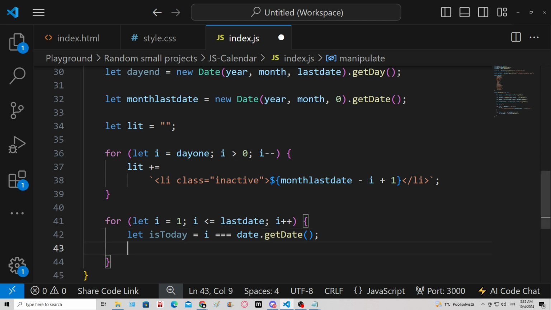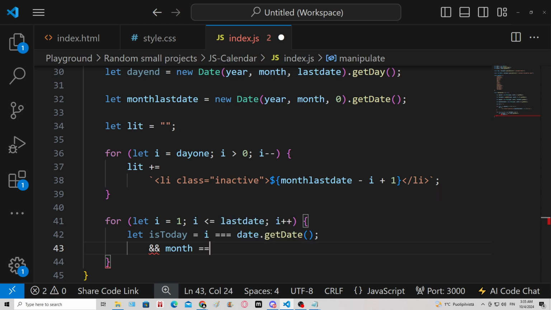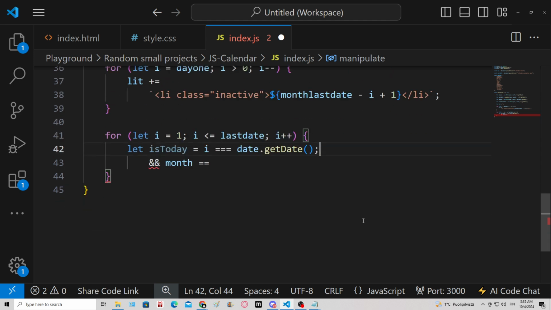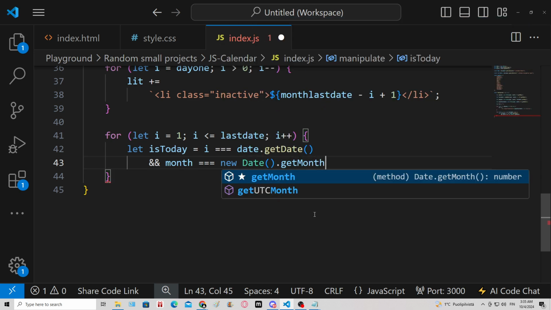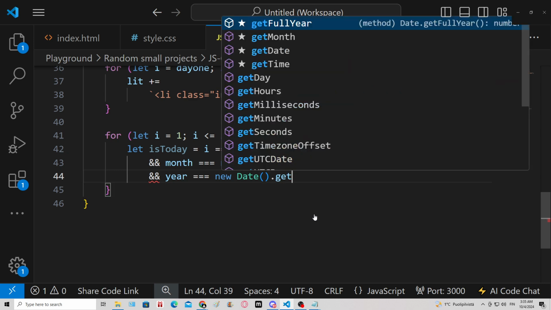Alright. And then we'll check the month equals. Okay, I gotta remove that semicolon, by the way. Month strictly equals a new Date with the getMonth method, and then the year, new Date, and we will get full year.